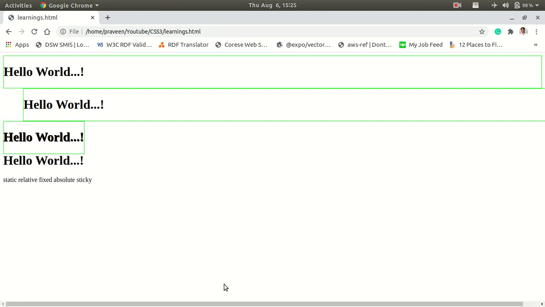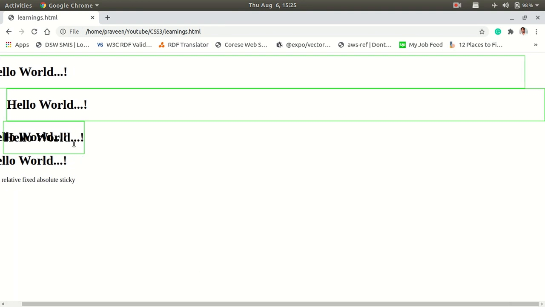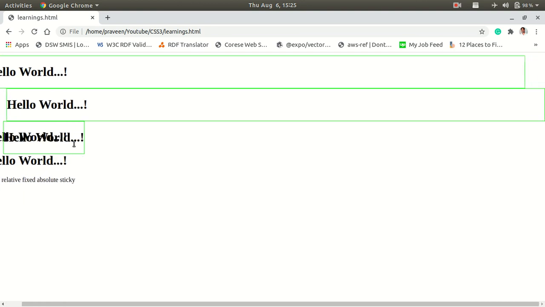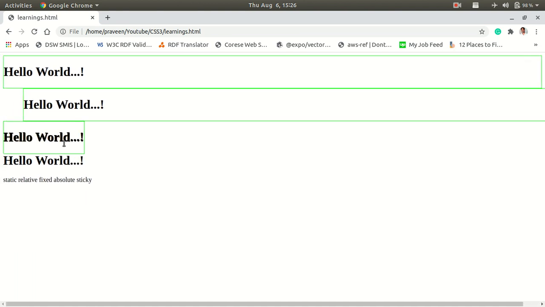Position is fixed. And what is moving? The letters are moving, right? The div is not moving, which means the position of the div is fixed. Other divs are moving. The above div is moving, the static div is moving, the relative div is moving, and this fixed div is not moving, right? This is how position fixed can be used, right guys?